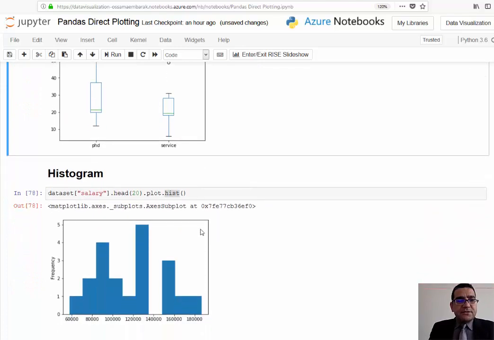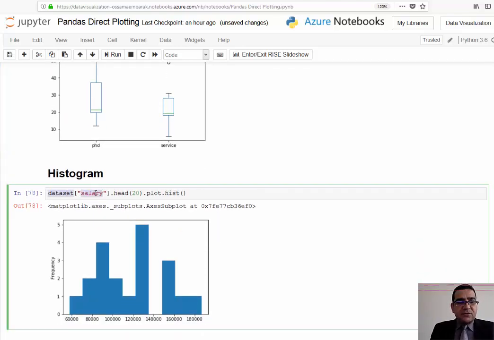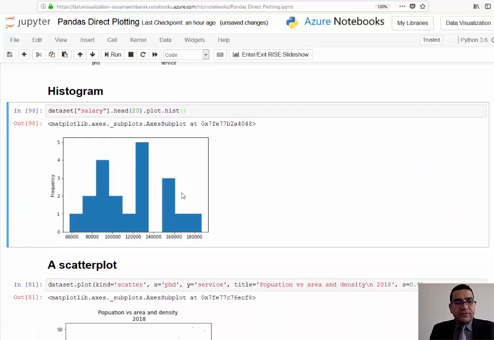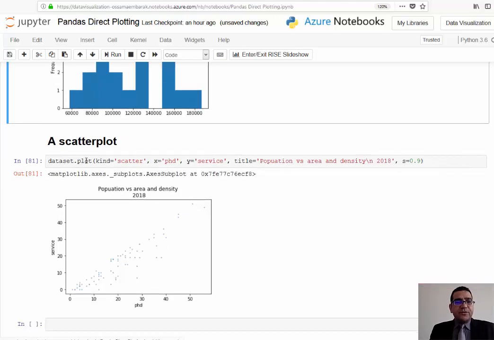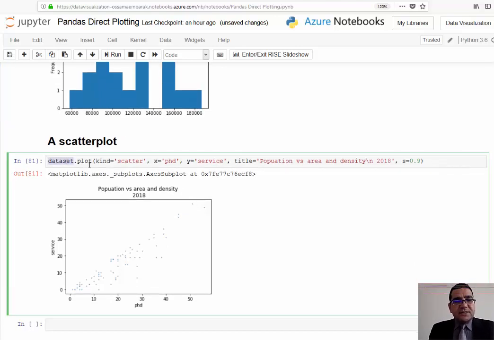Okay, for the histogram, again data set, I want to visualize or plot salary, the 20 records in the salary vector, in a histogram graph. Okay, and for a scatter plot, we can use data set again, kind is scatter.